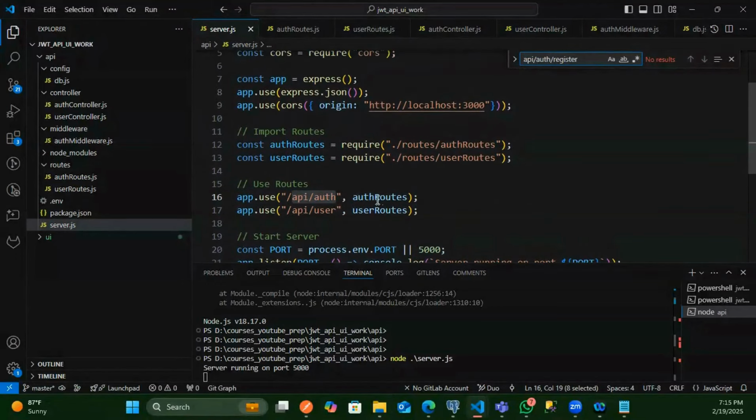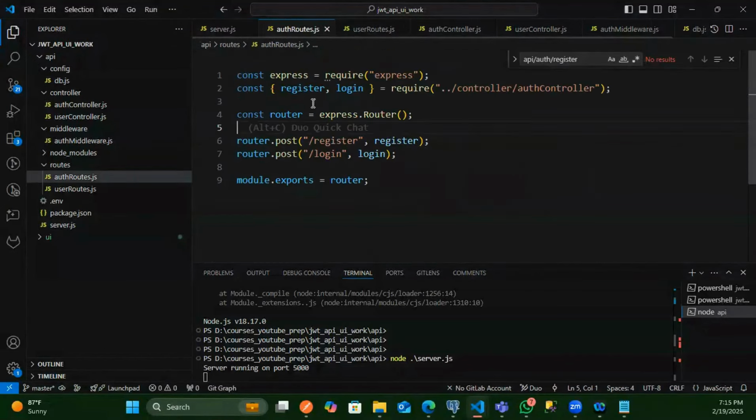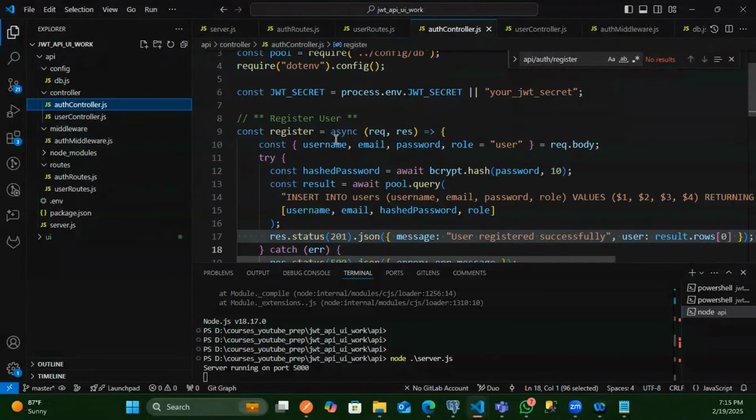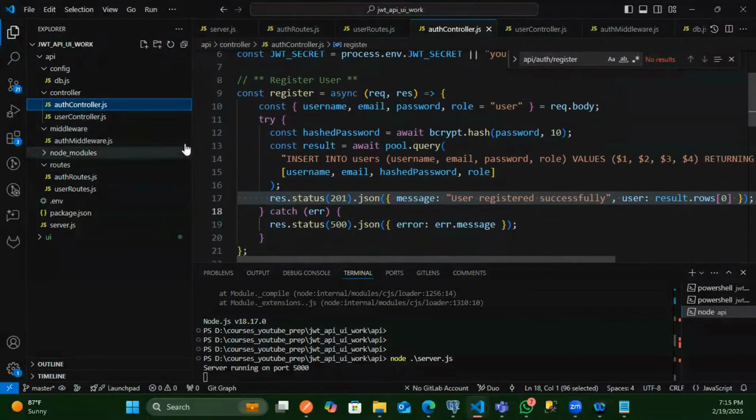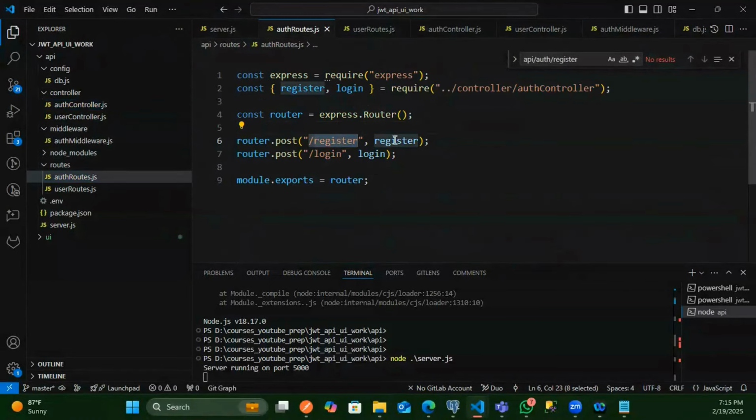So in the auth routes it will go for the register in the auth controller. It is nothing but here. The auth route is nothing but here, and we go to the controller here. So likewise it will flow on.